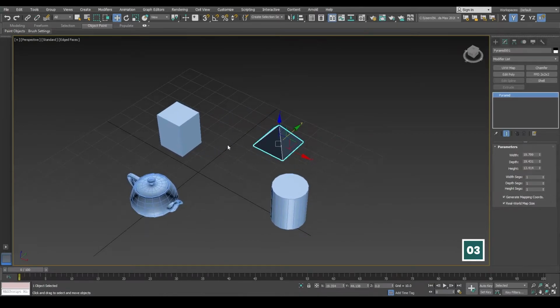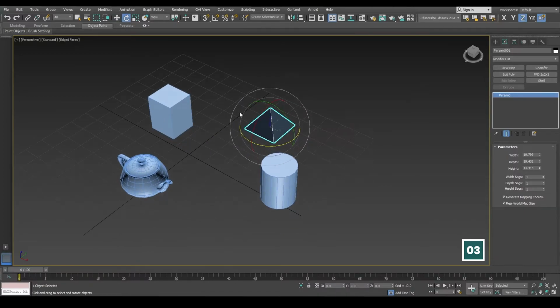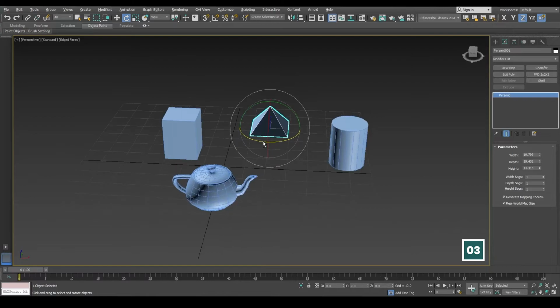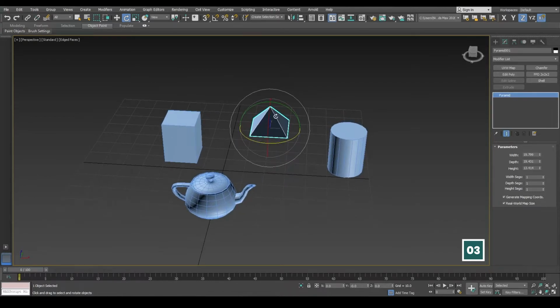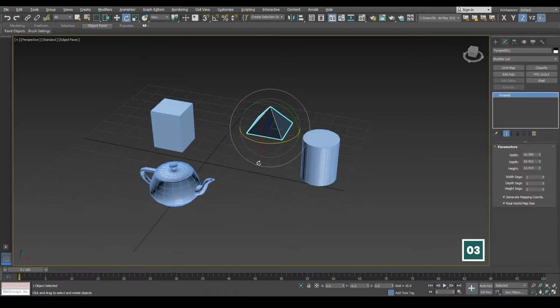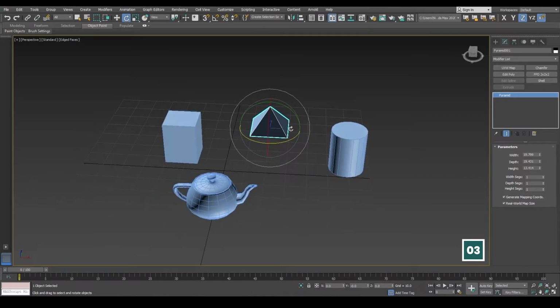Let us learn the rotate tool. Go to the rotate tool, select the rotate tool. Here you will see a different gizmo where you can rotate objects inside 3ds Max. We have a gizmo with a yellow circle, green circle and a red circle. These also represent the same axes through which you can rotate your object.